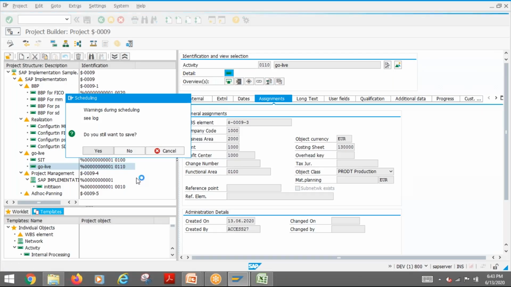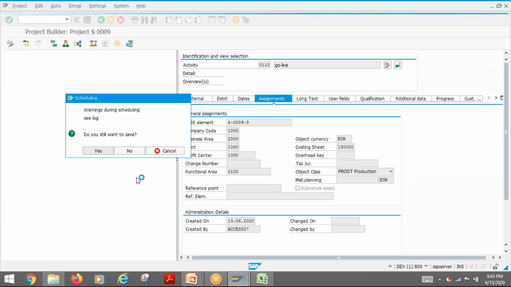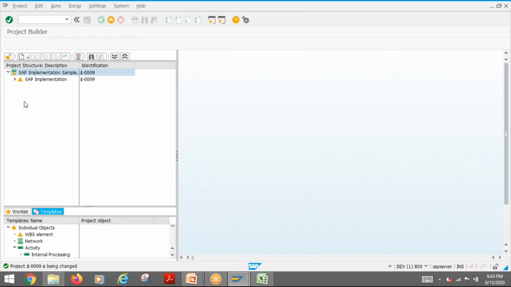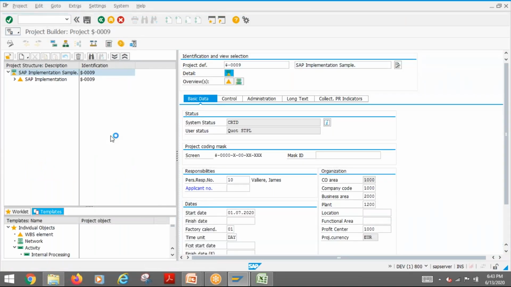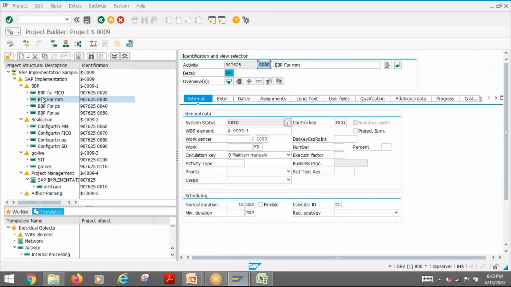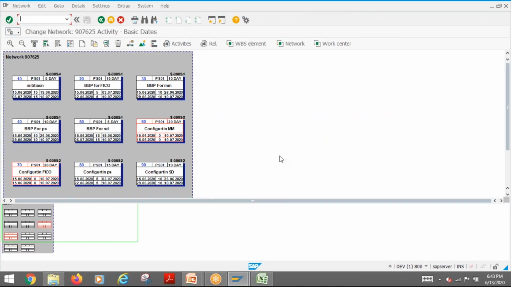So now we need to make the connections. The easiest way is to go to planning, the network graphic. Select any of the network objects, go to the network graphic, then we can make the connection here.